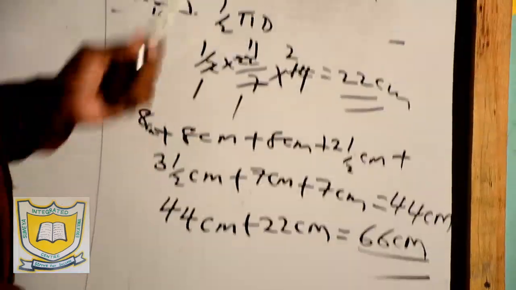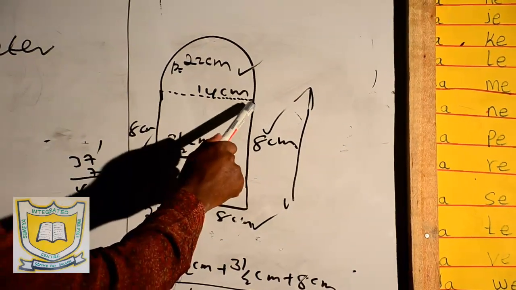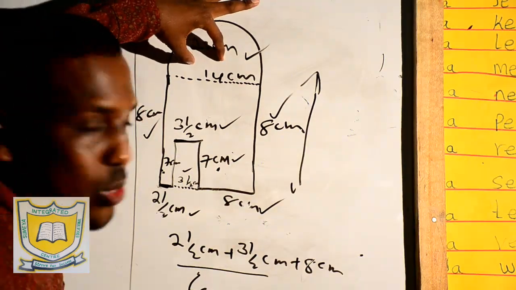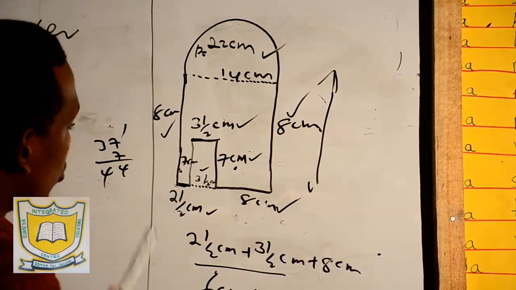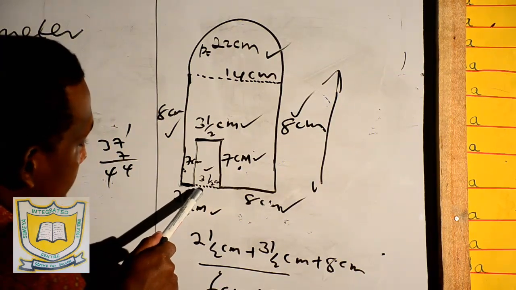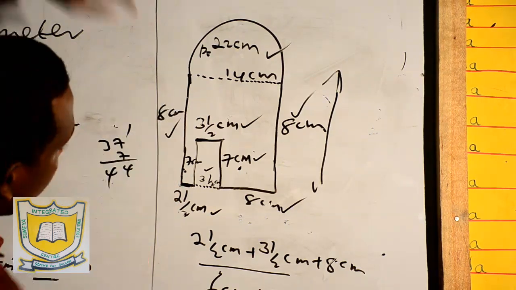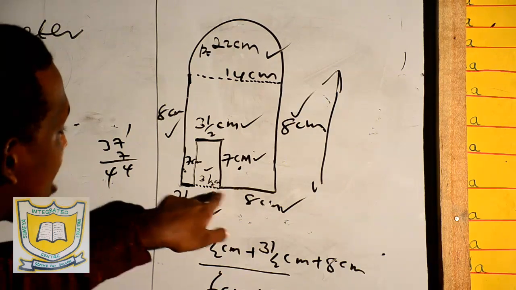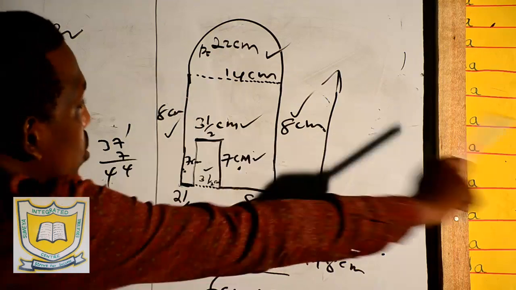So you will get 66 centimeter. I am repeating, it's an easy question. What do you do? I said you dot this line so that we get the diameter of the semicircle. To get the diameter of this semicircle, you get the length of this rectangle. How do you get the length of this rectangle? Here you are given 2.5 and here you are given 8. So what's remaining is this part. At the top we have 3.5, so 3.5, here is also 3.5. So add 2.5 plus 3.5 plus 8, you will get 14. So the whole of this line is 14. The diameter will also be 14.